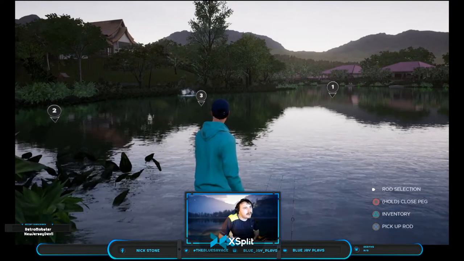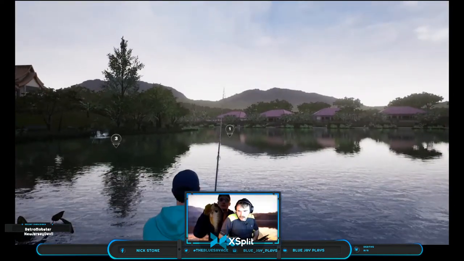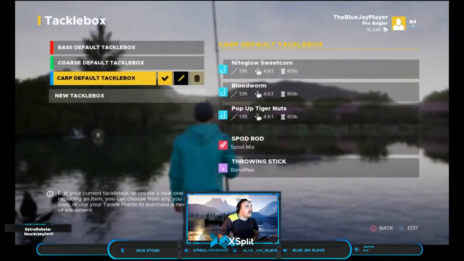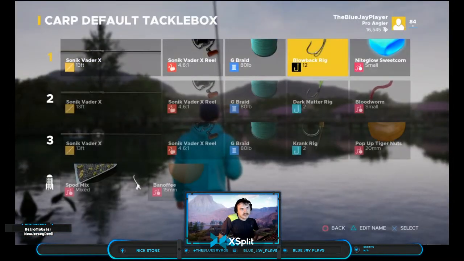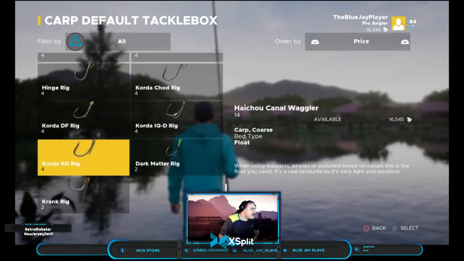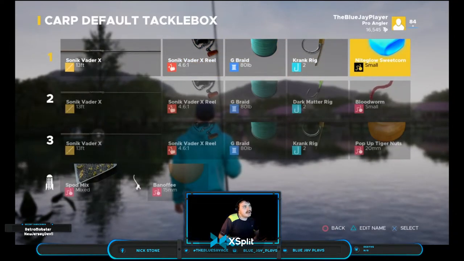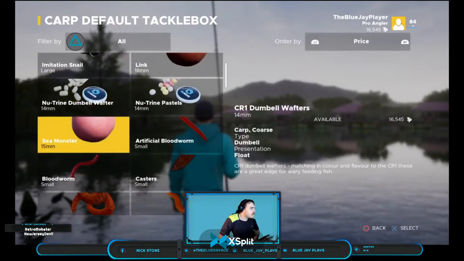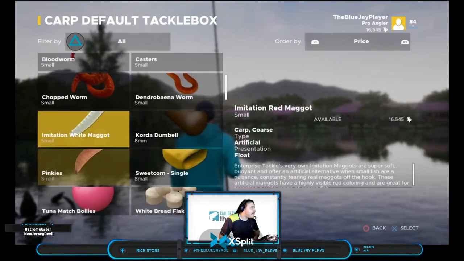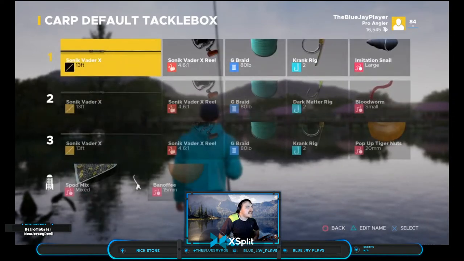Actually, I'm gonna pick up the rod. I'm gonna pick up rod one first and make that level one. And then I'm actually going to, I mean level two, and I'm actually gonna make that have its own bait. So let's go to level two. I'll put that as crank. Now for bait, I guess I'll just make it to where it has, yeah, I'll put imitation snail on here.